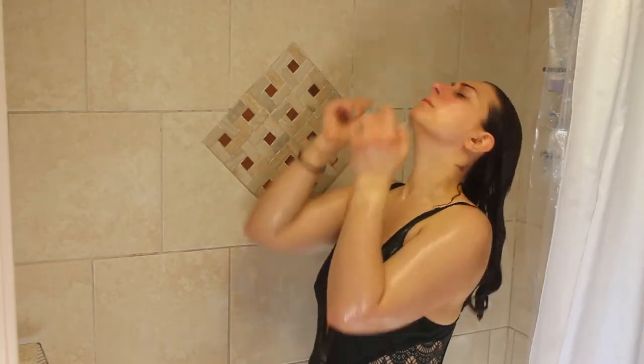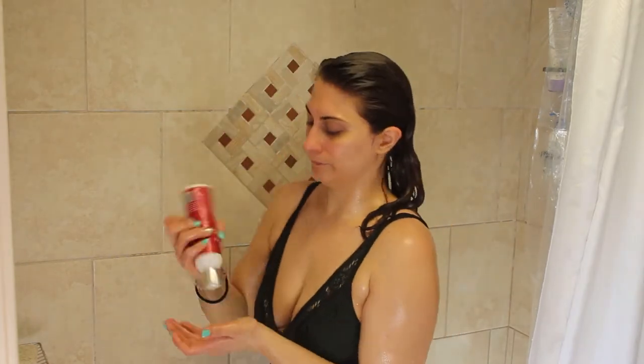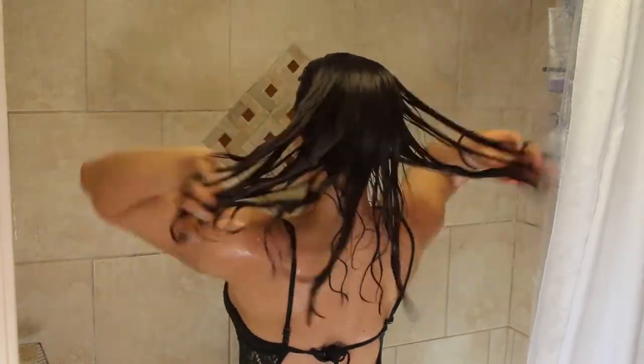Next I part my hair — I like doing this because I like having a part and because there are coarse hairs in the back of my head I need to get to. I'm taking my Anasi hibiscus leave-in and raking it through my hair, making sure I'm getting that back section that's a little more coarse than my front. Then I brush through that coarse section in the back. I add a little more water and squish to condition again to add product back into my hair.